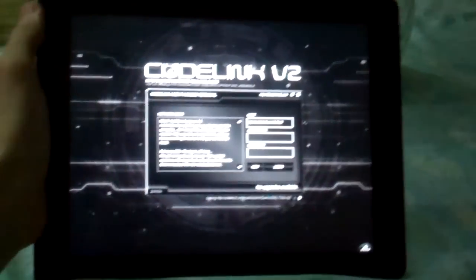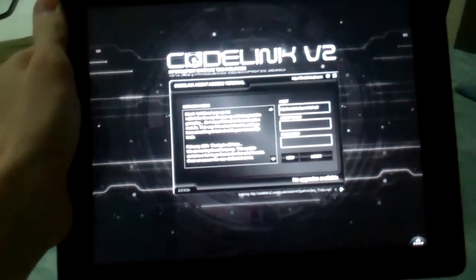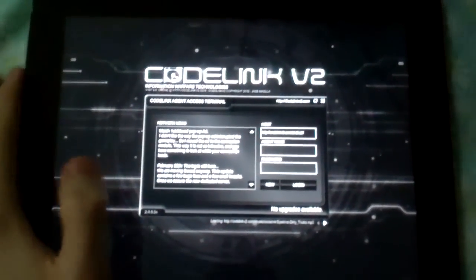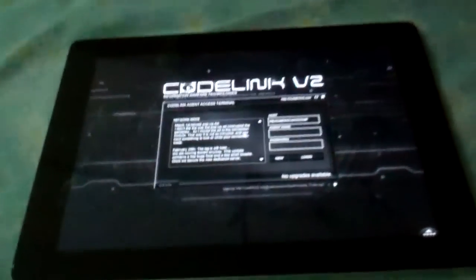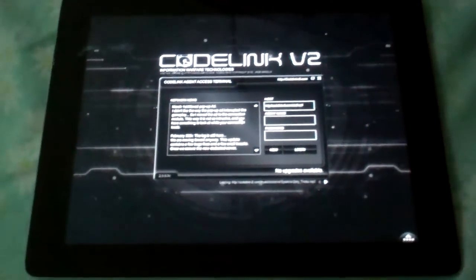This is Codelink, which is a computer hacking game, so this is not an iPad app, so you wouldn't actually find this on iPad. Anyway, you could actually use this as if it was an actual app. Codelink is almost appified now, just because of this application, Splashtop.